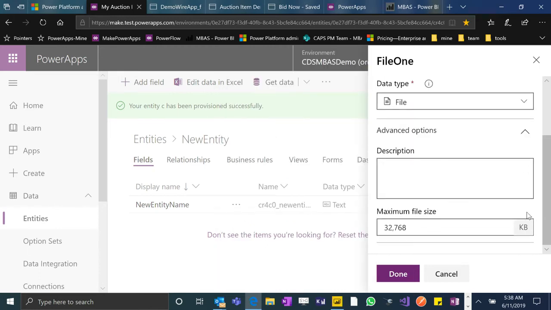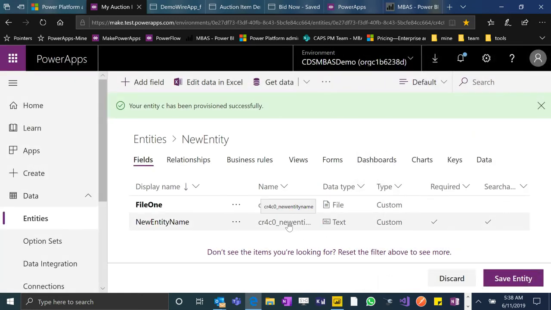Now we added a couple of optional entities. The maximum size is 32 megabytes. This is for your pleasure to change to the kilobytes of the file, so it's a little bit different number, but that's what you actually have. That's it, you're done. You have one field called file1, and you now can store data within this file.